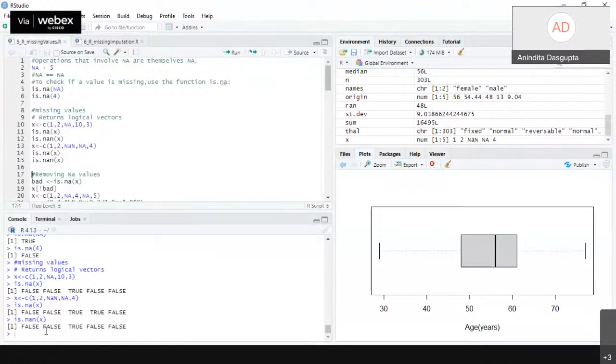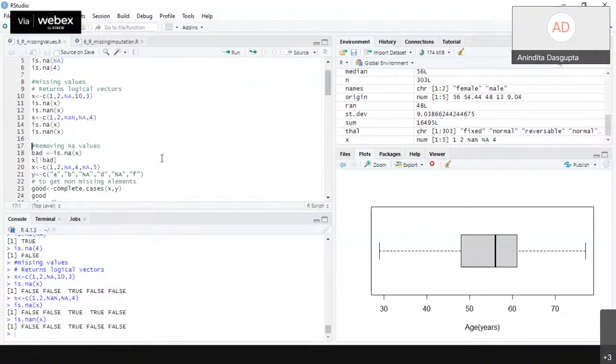FALSE, FALSE. Of course, 1 is an integer, 2 is an integer. NaN is showing TRUE, but NA is showing FALSE. So is.nan only shows TRUE for NaN values. If it is NA, it doesn't show. But is.na shows TRUE for both NA and NaN. In case you deal with such data, I'm telling you how to check with the function. But mostly if it's NA, just check with is.na. Check through the logical function which is TRUE and which is FALSE. Once you identify, you can remove it.